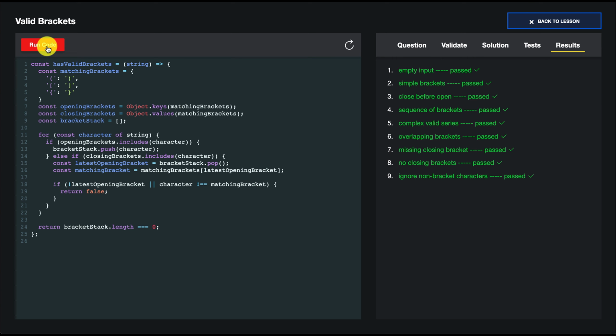So we built our bracket stack with opening characters. Every time we encountered a new one, we pushed it to the stack. Then if we encountered a closing bracket character, we checked if the most recent item added to the bracket stack was valid or if it even existed at all. If it didn't exist or they didn't match, we returned false. Finally, at the end, we check if there were any items remaining in the bracket stack. If length is 0, it will return true, we used all of them, but if it's not 0, it will return false. So this is an excellent question to really dive into stacks and have one that hits close to home with programming.